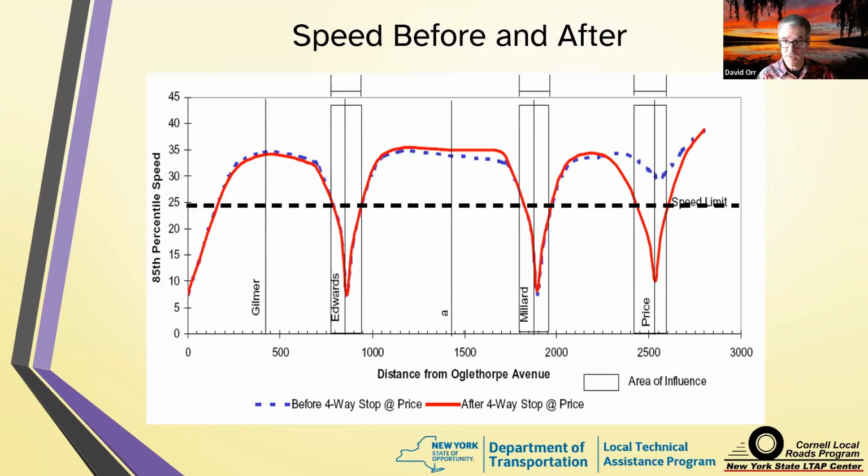People didn't stop. They were frustrated, and look at the speeds between. They actually, in some cases, went up, and in some cases, they went down. But the point is, if you're trying to use it for speed control, it's probably not going to do quite what you think it's going to do. And this is one of the more important points. Keep this one in mind.